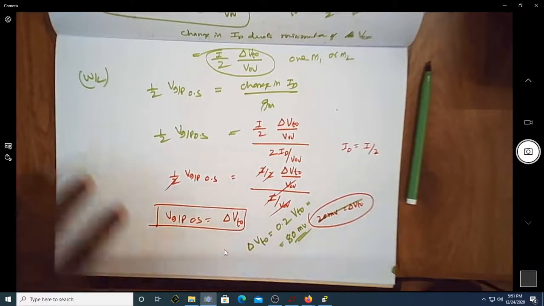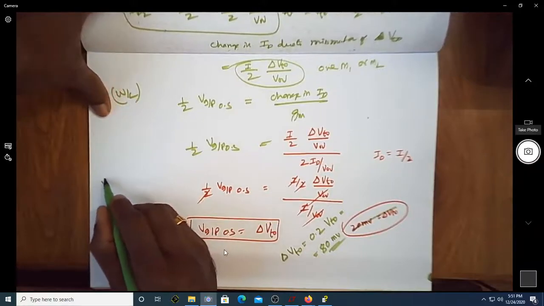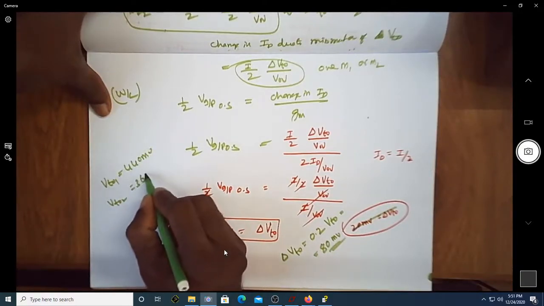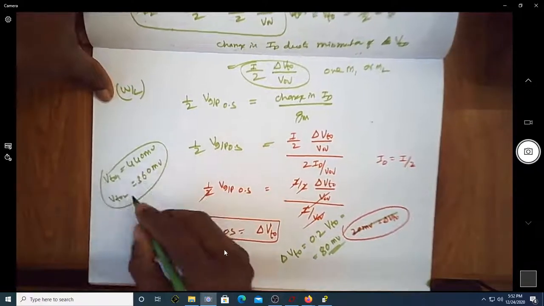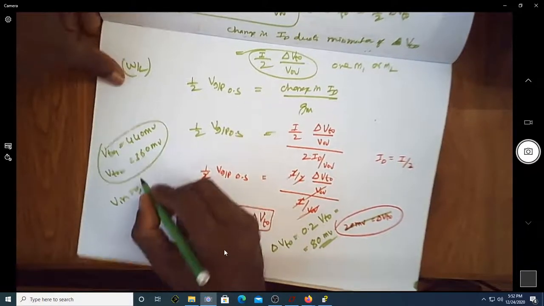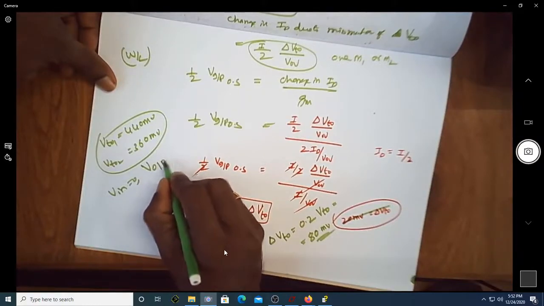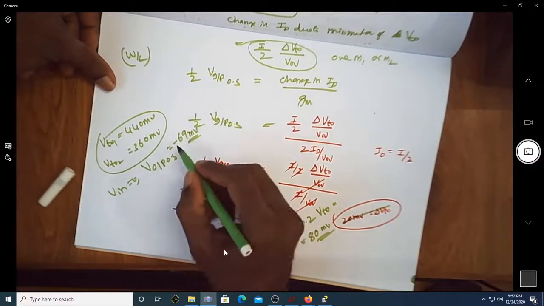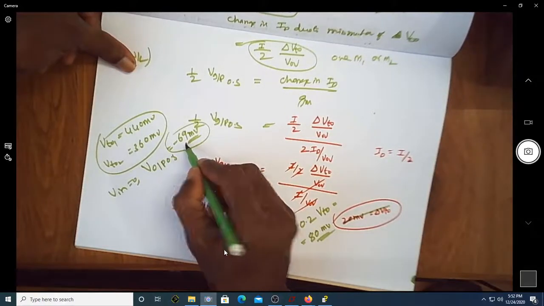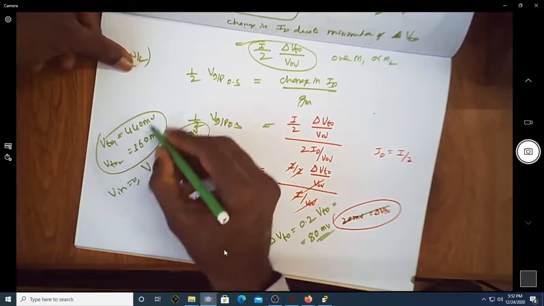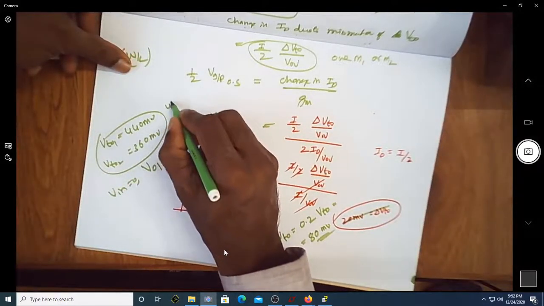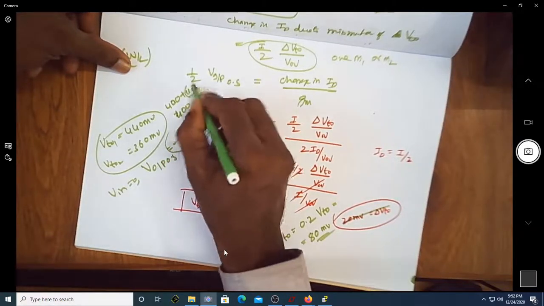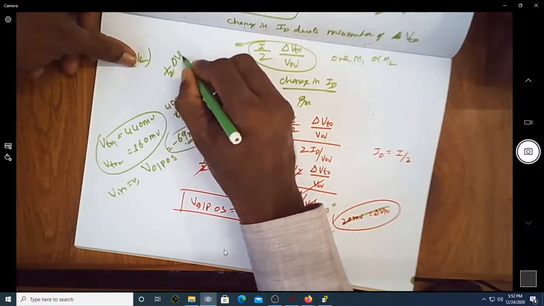So let me just go back here. We had Vto 1 and Vto 2 as 440 millivolt and 360 millivolt. With this, and when the input voltage is equal to 0, we ended with an output offset voltage of minus 69 millivolt. This is the output offset voltage. To overcome this output offset voltage, which was due to this threshold voltage changes, which was resulting due to 400 plus 40, 400 minus 40, this 40 was half of delta Vto.